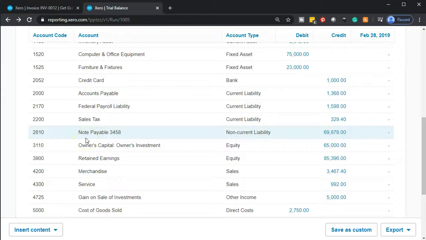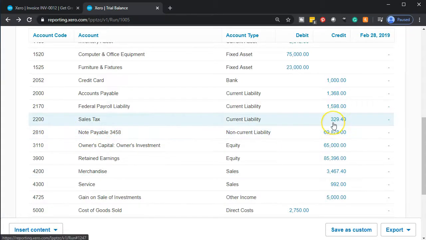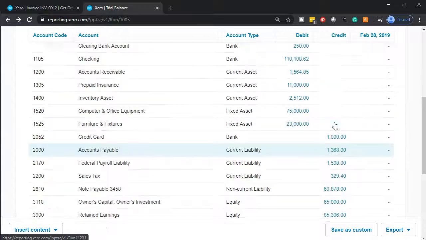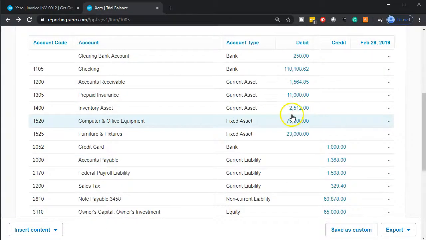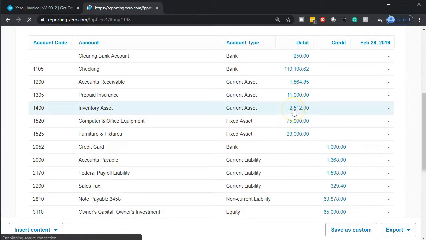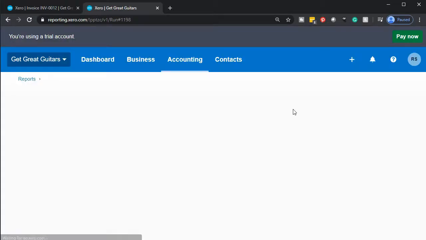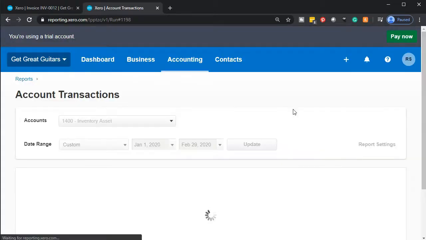It goes assets, then liabilities. So it's going to be in the liabilities section, in the sales tax payable. So it's in there. I won't open it up. We've done that before. Then we know that the inventory is going to be going down. So the inventory asset is going to be here. It shall be decreasing by some amount that wasn't on the actual invoice, but was driven by the invoice.